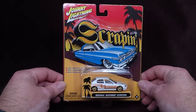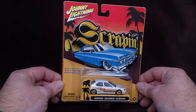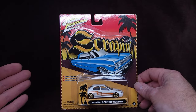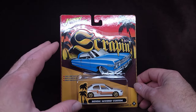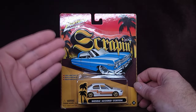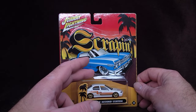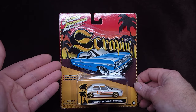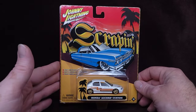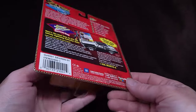So what we're going to do today is open this, because I purchased this for me, for my collection. I'm the guy the guy before me was saving this for. I'm the guy for whom the guy before me was saving this in a protector for 24 years. And the amount I paid for this? Between you and me, guys, I think he should have just opened this and enjoyed it. I hope the guy is still around. You know what I mean?